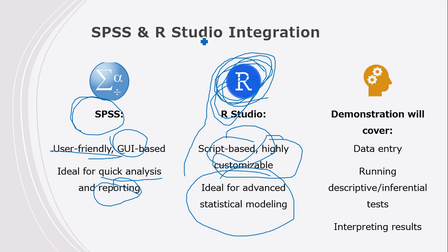So what is the main difference between R Studio and SPSS? Let us assume you want to buy furniture for your house. There are two things you can do. Either you go to the workshop where there's a carpenter, and you tell the carpenter, I want you to make for me furniture that looks like this color, it should have this feature and that feature. I want it like this. That is R. Or you can just go to Fun City and pick one of the furnitures that have already been made. That is SPSS. That's the difference. I hope that makes sense to you.